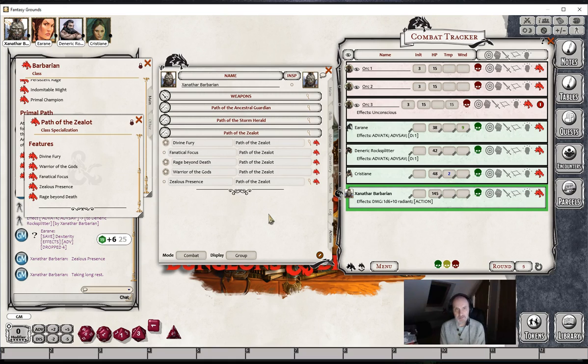Okay, that's it. That covers all of the new archetypes found in Xanathar's Guide. As I say, the forum post here will have the XML for this particular Barbarian so that you can see all the effects, and you can therefore watch the video, see how the effects work and how they were created, and then you'll also have the XML file to be able to use to create your own character. Now, obviously none of these links will work if you don't have Xanathar's Guide, so that will be essential. It'll be essential to have that module open in order to see all the text.